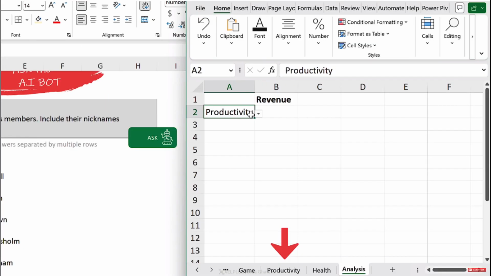Alright, so what if you have decided to resolve a problem? We have here a table with a few sheets like games, productivity, and analysis. I am on the productivity analysis sheet, and I want to have a sum of the productivity in the sheet.